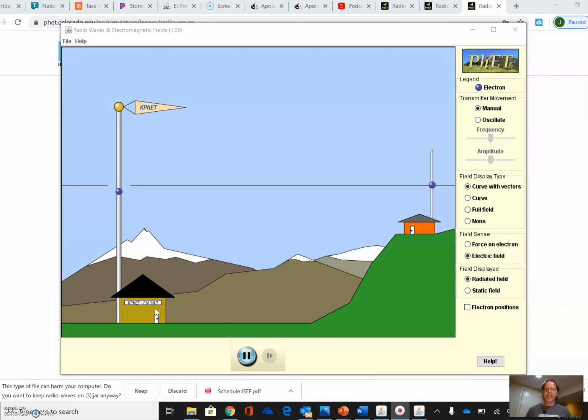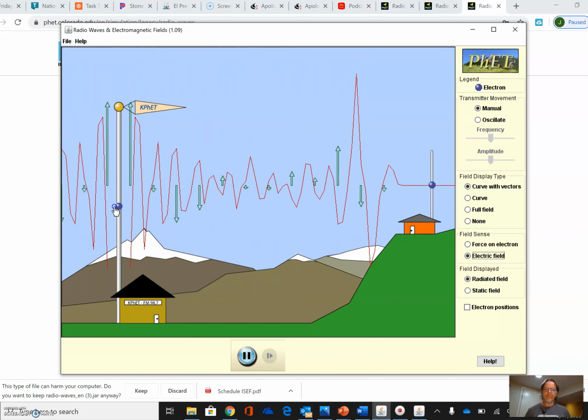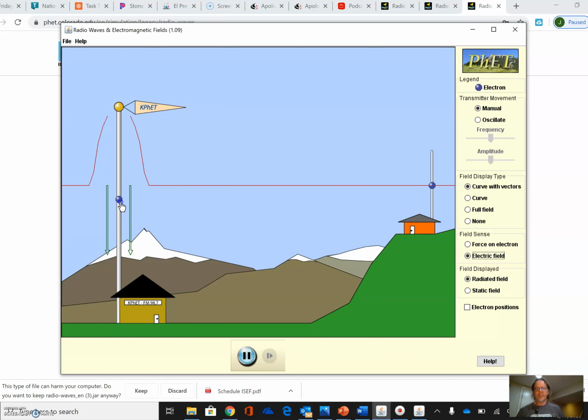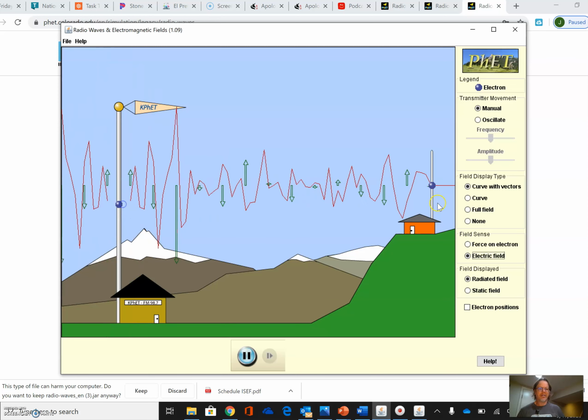For this radio station to make a radio wave of 98.7 megahertz, they basically take these charged particles, electrons, and vibrate them back and forth, back and forth. I'm going to get rid of the electric field. It probably looks a little confusing right now. What happens is, with a stationary charge, there's no varying electric field. There's an electric field around this thing, but it doesn't vary. But when you shake it, it does make a field.